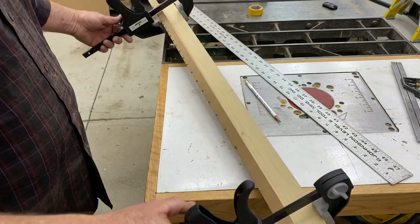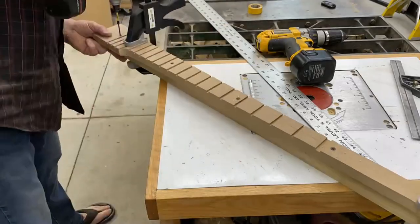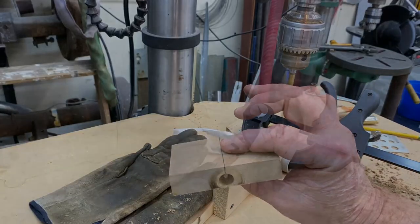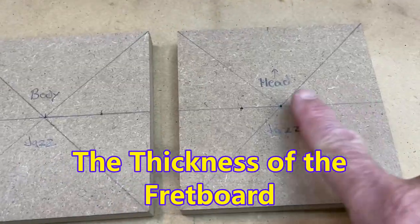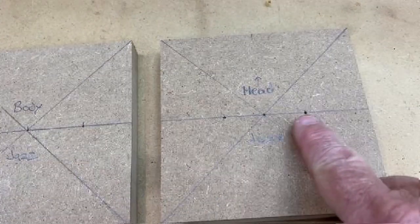I'm adding a stiffener down the back of the MDF so that it won't go crooked. I've made a block for the end of the neck carriage that has the axis 1/4 inch up from the middle, and that's a 1/2 inch hole. Here's my puck blanks ready to go, one for the head. There's the center hole. It's going to be 1/2 inch. These little holes are 2 inches.